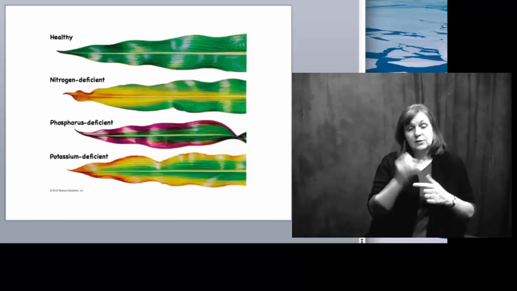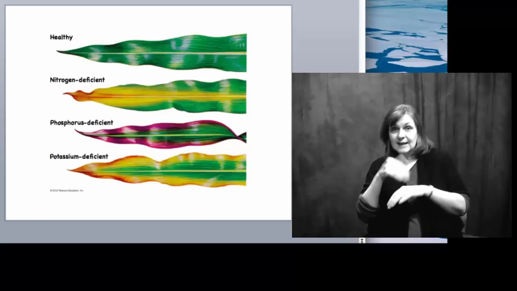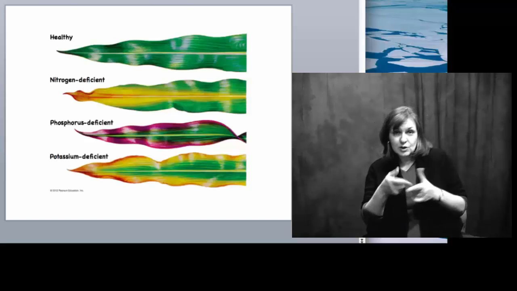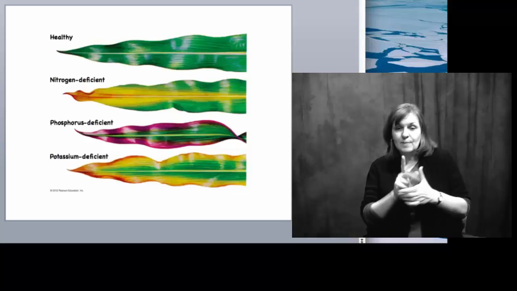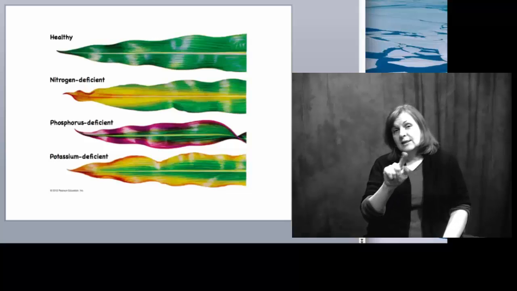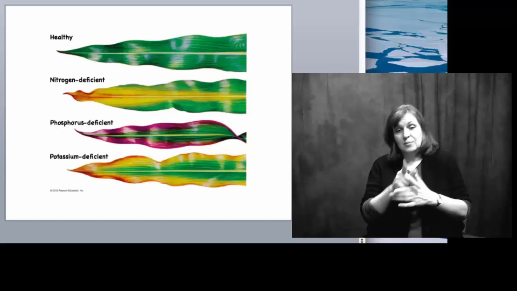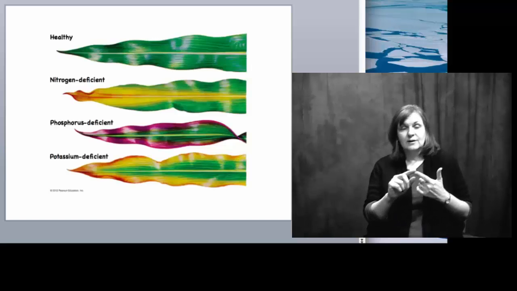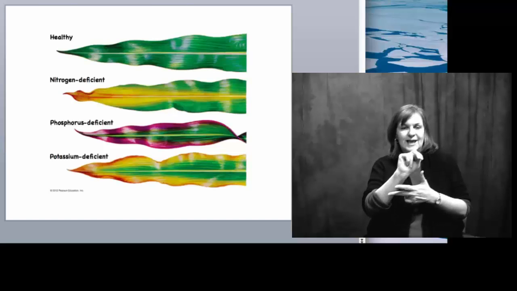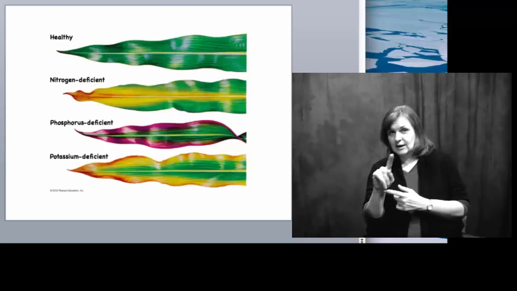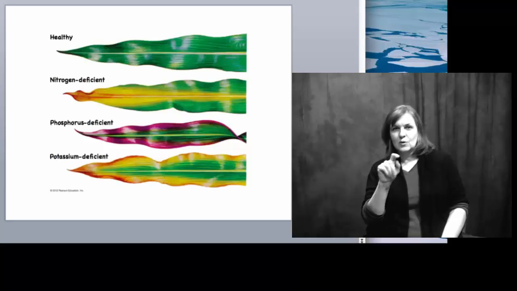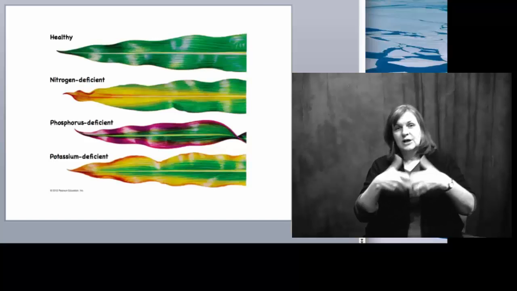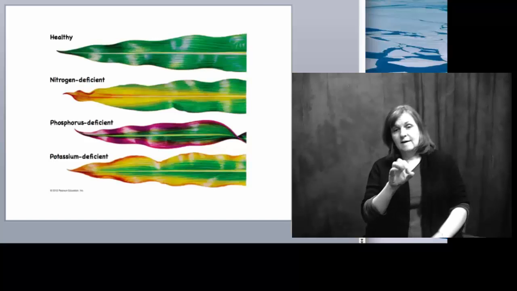So if you were keeping plants at home, either inside or in your garden, and you notice these sorts of patterns developing in your leaves, you could actually apply a correct fertilizer to deal with this and help your plant do much better and be much more successful. So the nitrogen, phosphorus, potassium, or what we call NPK fertilizers, remember potassium is K, okay, that is a very common fertilizer combination for plants.